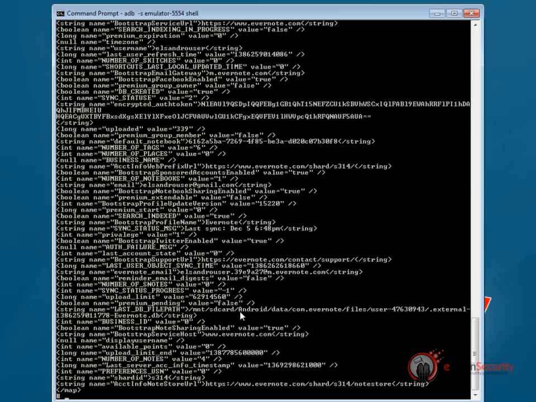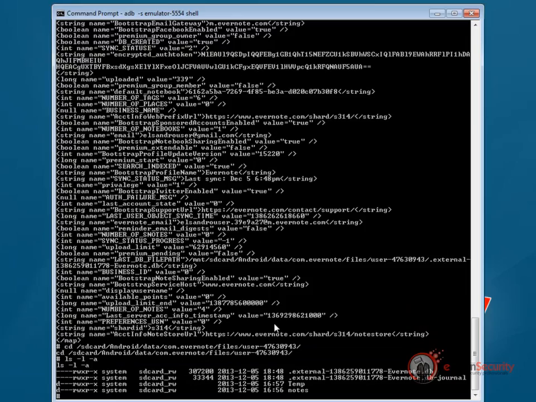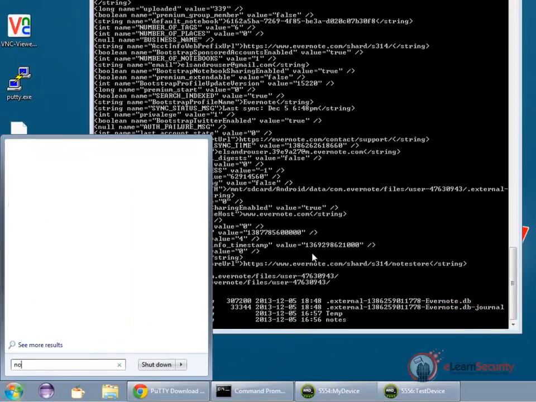The extension of the file is .db, so we can't use the command cat to inspect this file, so we'll have to use the SQLite command, which is installed by default on the device. Let's open the folder path and list all the files in it. Since the file has a dot before its name, it means that it is a hidden file, so we have to add the option -a to the ls command. Here we can see all the files and folders. Before continuing, let's copy the path in Notepad since we are going to use it later on.